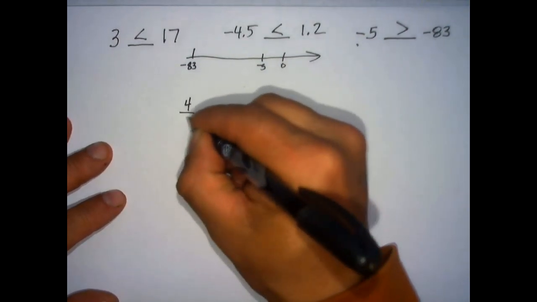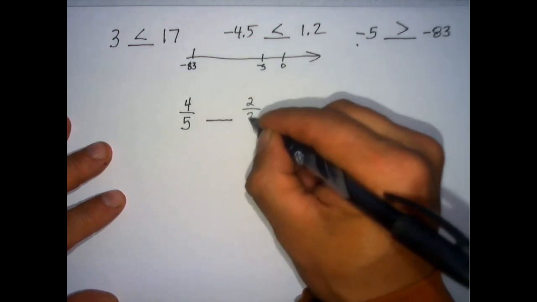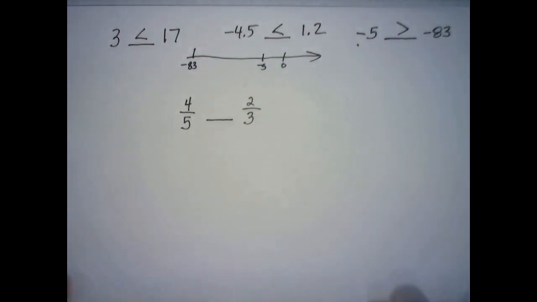Okay, now, the one thing I didn't mention to teach because it didn't come up. What if we have fractions? How do we tell if two fractions are less than either? Now, you can always make them the same denominator. I do not recommend doing that. You can do that, but there's no need to.